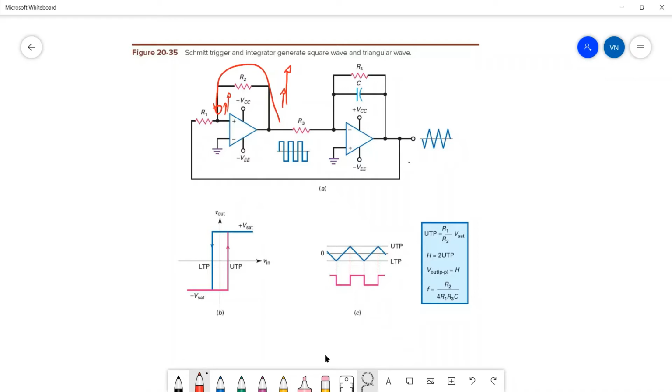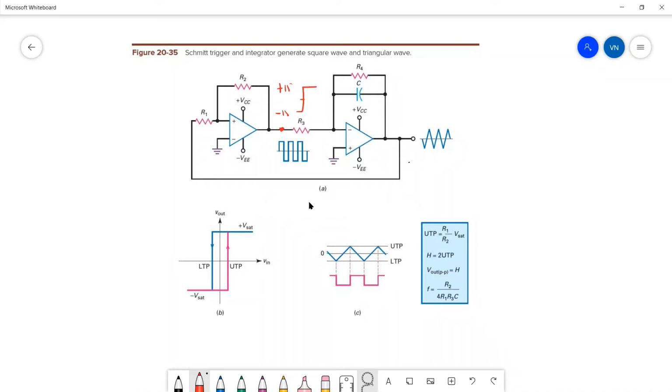So what happens with positive feedback is that as soon as this point here is a little bit greater than 0 volts, then the output will fly off up to the maximum positive value, which in our example is going to be 15 volts. So the output of this circuit is essentially plus 15 or minus 15, and it is a square wave. That gets fed into this point right here, and there you can see the diagram saying it's a square wave.